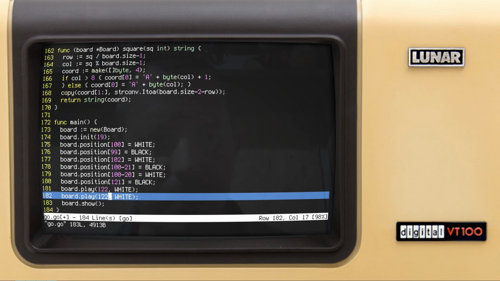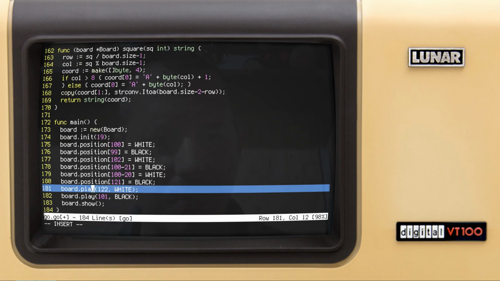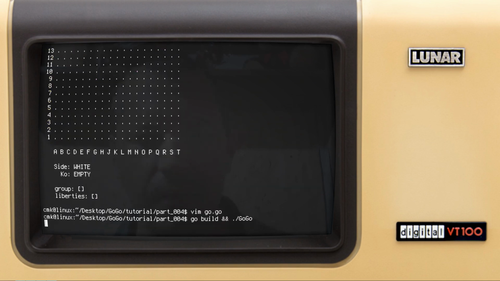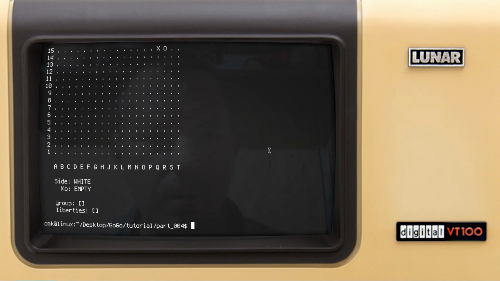Play 101, and I want to play with black. Not quite sure why this one is done as a move. Let's make it just to set up the position. 1, 2, 2 equals to white. So if I now did everything properly, it should work.